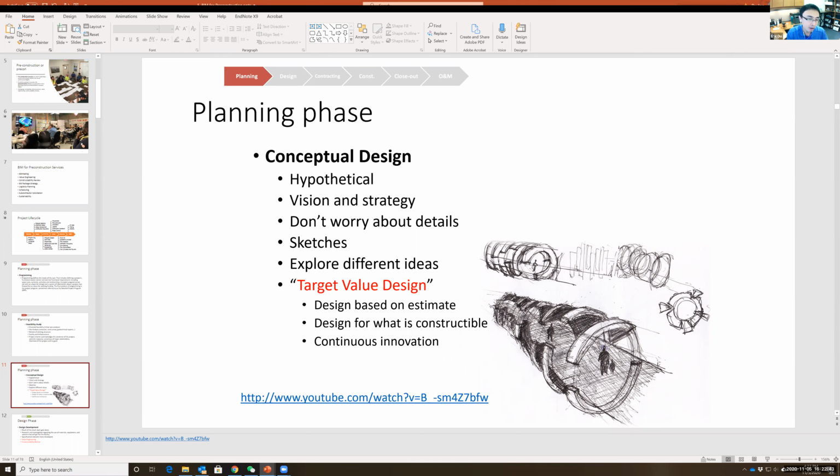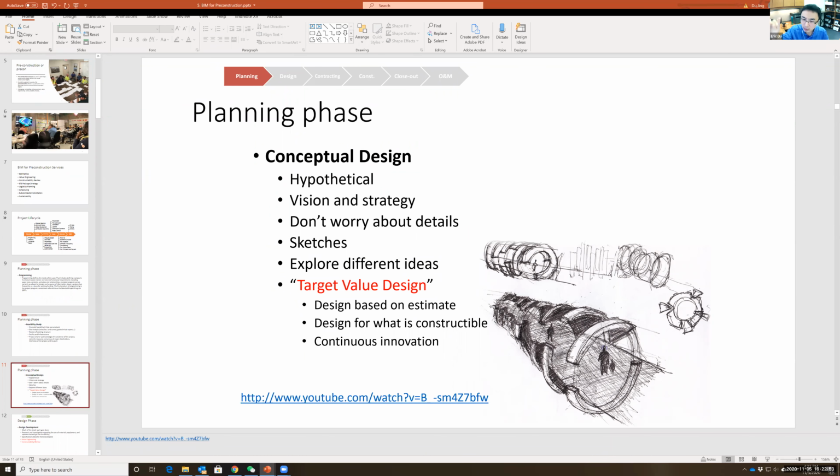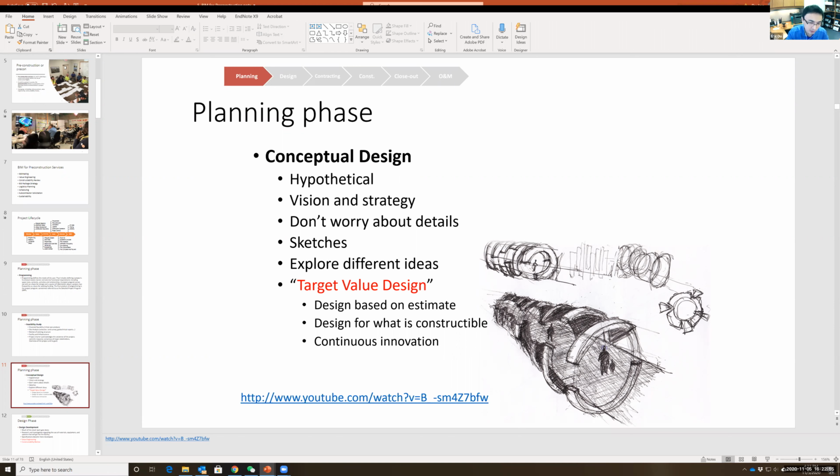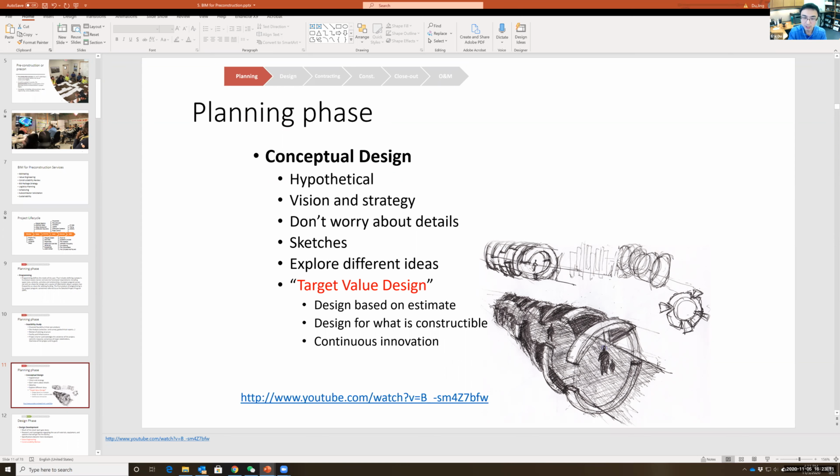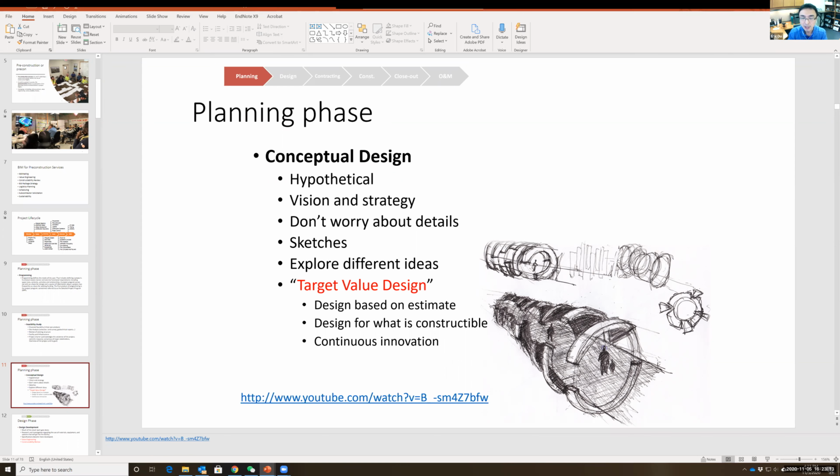I give you a dollar amount. That is the budget I have, the maximum you can use. And please use this one as the cap and do some design for me, but still satisfy my function requirements. You guys got the point? So basically, I do have this fixed budget consideration, and you cannot go beyond that, but I still want you to give me a really beautiful design. That's called target value design. It's a concept from lean construction. You guys probably heard about lean construction, right? Anybody?